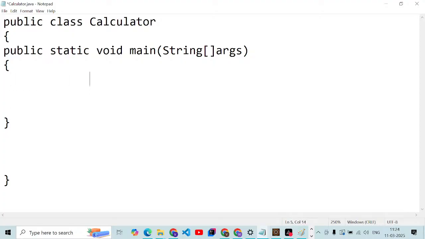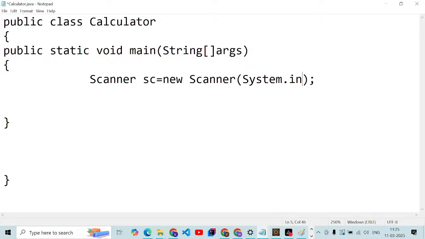read the data by using the Scanner class. So I need to create the instance for the Scanner class: Scanner sc equal to new Scanner, and here you should mention System.in. We are taking the data into the system.